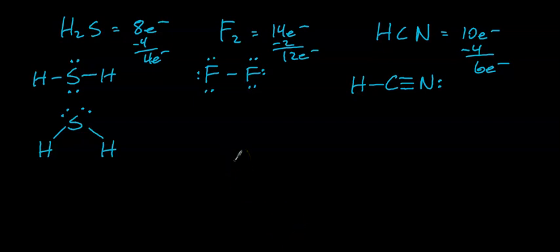H2S, we'll just pretend that it forms hybrid orbitals, even though we know it does not. If it did, it would be sp3 hybridized. The electron geometry, tetrahedral. Molecular geometry is 2 bonds, 2 lone pairs. That is bent. Now F2 is a little different because there's no central atom, so any molecule or polyatomic ion that has just 2 total atoms will be linear. So fluorine is linear. Nevertheless, I guess the electron geometry around each fluorine would be tetrahedral since there's 4 electron groups.